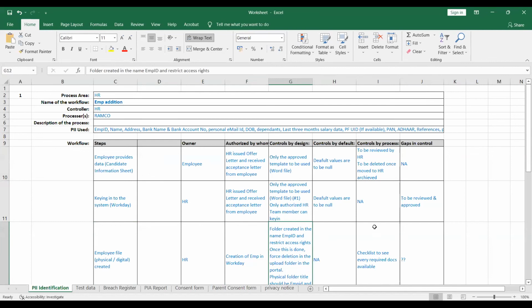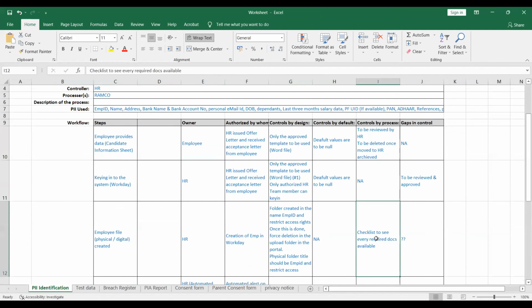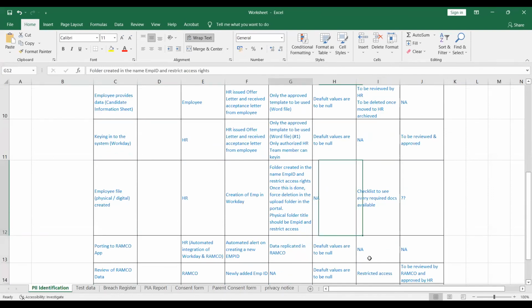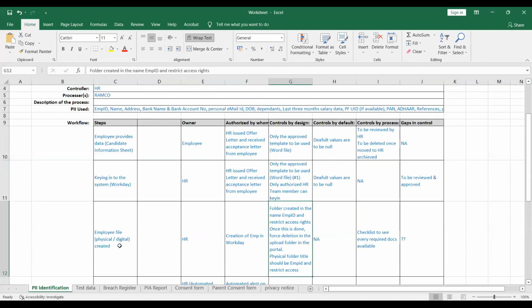And the checklist. When you are doing this, how are you going to control that? Control by process, that's what we are looking at. You have a checklist to see whether every document is available or not. You may have, say, 20 items. When an employee is going to join, you ask him to submit all qualifications, previous employment, TDS information, tax information, address proof, photograph. You will have a checklist, and with respect to the checklist, you are going to review. So this is a control by process. You are going to check that.